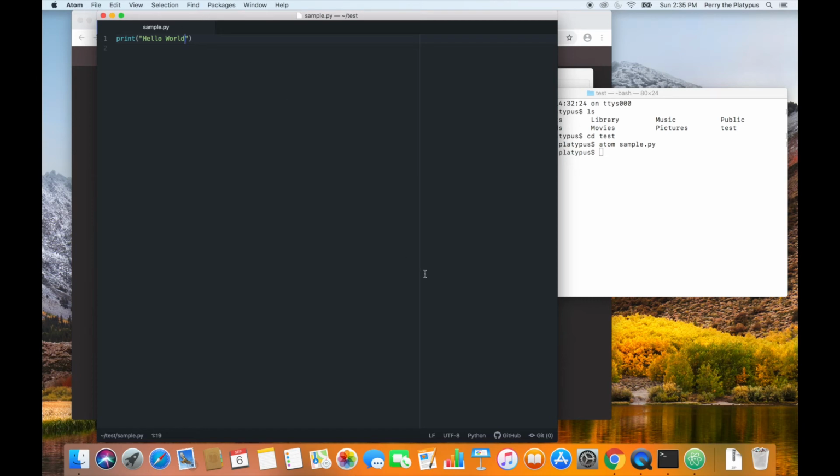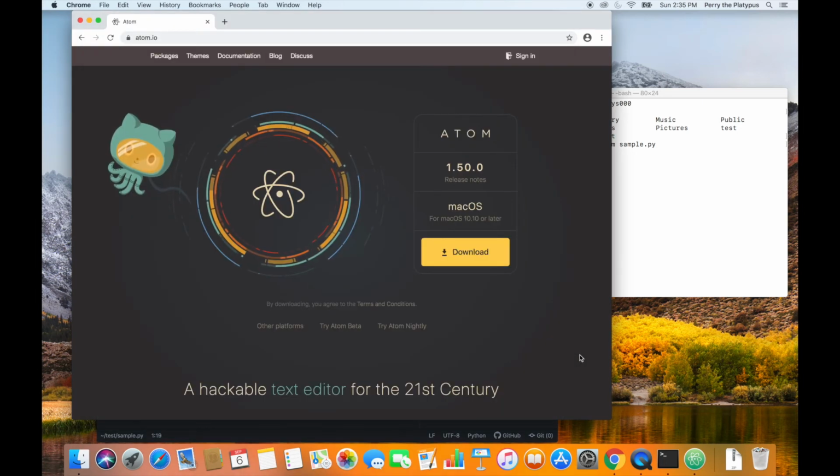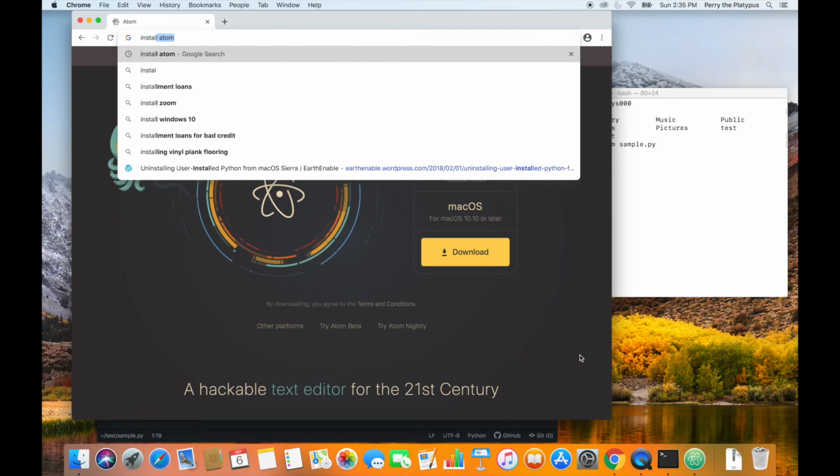And so to do that, we need to download the Python interpreter. What the interpreter does is it takes that code that we've written that's understandable to us as humans and translates it into a series of commands that the computer can understand. So to download this interpreter, we can head back over to Google and we'll Google download or install Python 3.